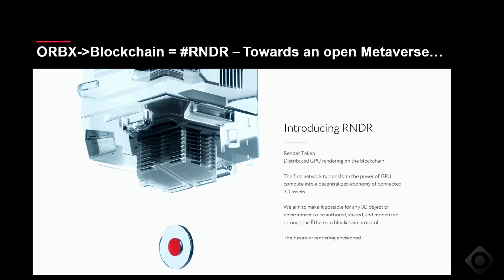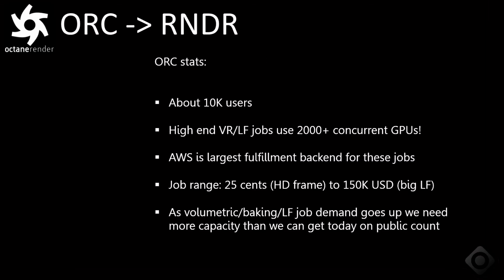And a big part of what we did last year was introducing a blockchain-backed token called Render Token. And every service, every single RAID that goes through our system, whether it's captured, processed, it all has a token that can back it. And we had an immediate and important use case to solve, which is ORC. So ORC, one job could actually bring Amazon to its knees, and that's okay.